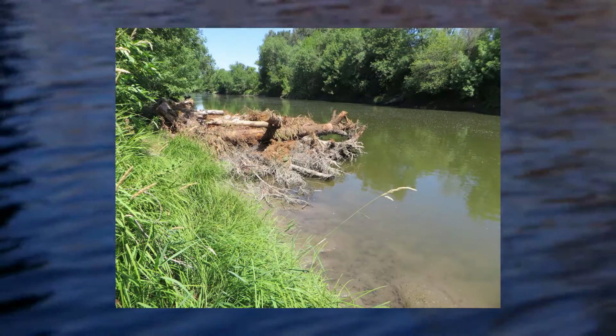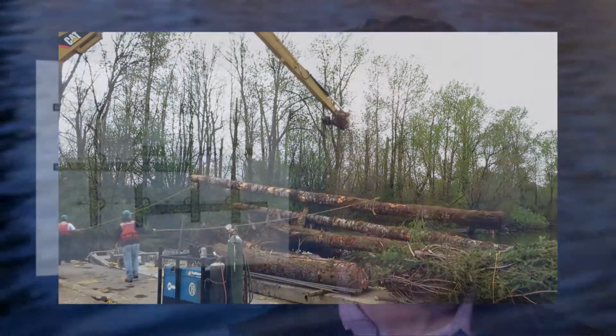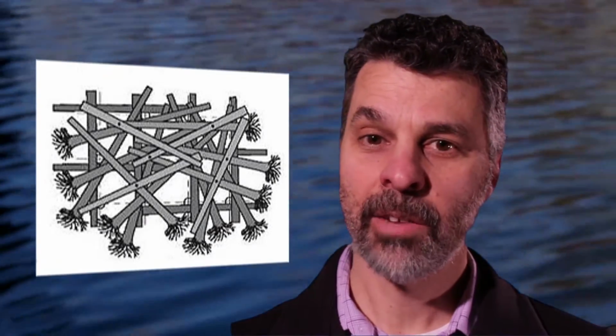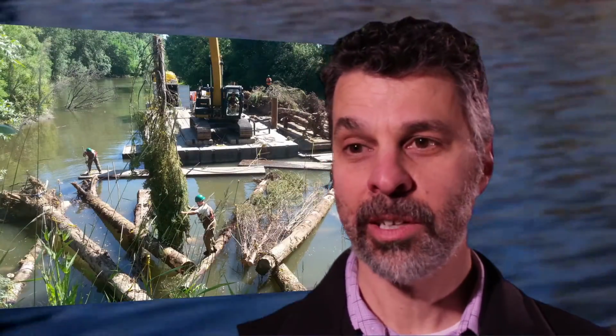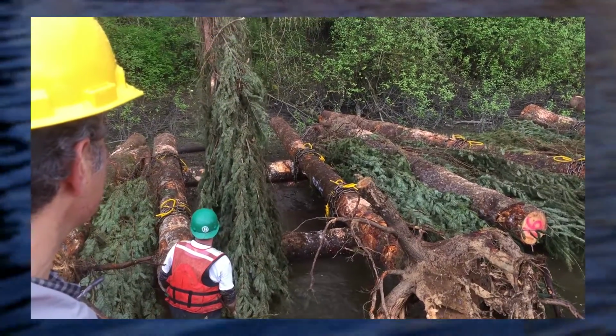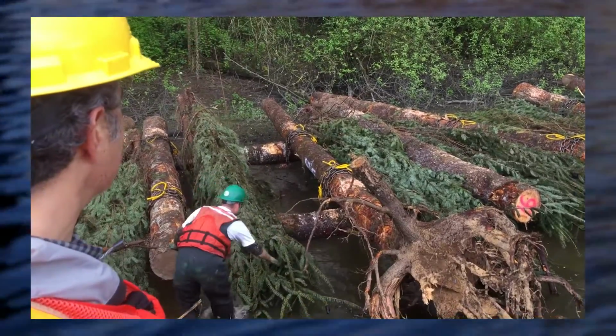So not only are these structures protecting these fish from predators, they're also providing a food source. We like to think of them as buffets for animals that eat these insects. So we developed the structures to have lots of porous areas. Then we also wanted to provide more smaller spaces for the small juveniles to hide away from predators. So we packed every structure really tightly with slash. So that's the branches that we trimmed off the trees during harvest. We actually brought in branches and treetops from other projects that weren't ours. We shipped them into the site and kind of recycled them for the project.